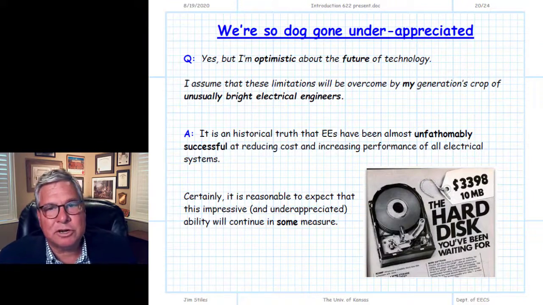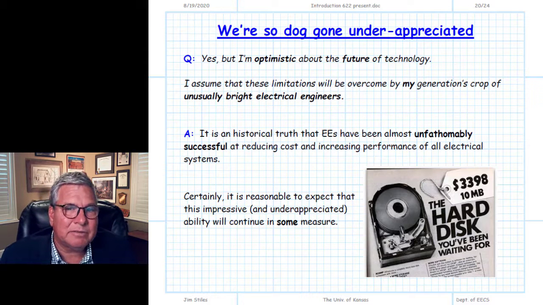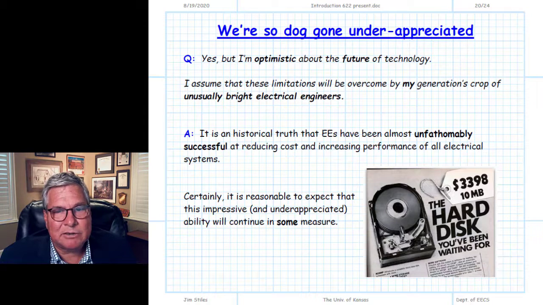The history of electrical engineering, of course, would argue that over time, this limit on technology, the component behavior and cost, will get better and better. Again, we started, let's say, at 20, and now we're starting to push that up. And you can argue that we will continue to have components that work better and are cheaper as we move up in frequency, as electrical engineers do their thing and improve things by orders of magnitude.